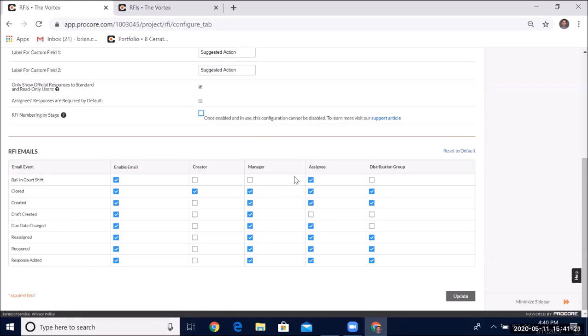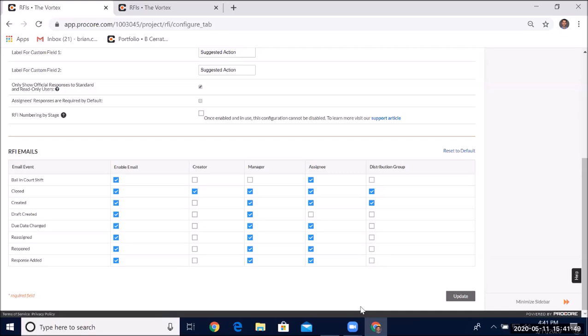You want the assignee to get a notification when it's, maybe some of these I may want to take off, like maybe an assignee doesn't need to know if the draft was created, right? So I could take that one off, but most of these seem pretty necessary. Maybe the distribution group only needs to know when it's created and closed. Maybe they don't need to know about all of these different stages along the way.